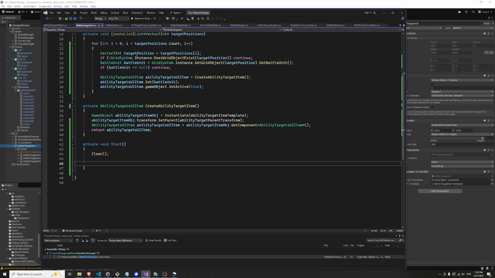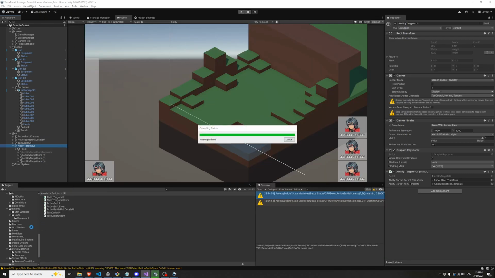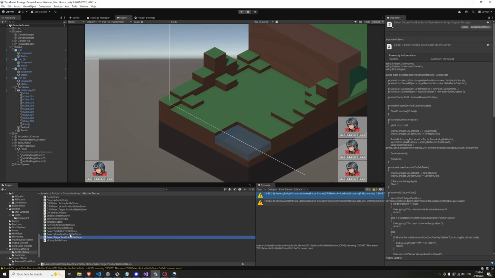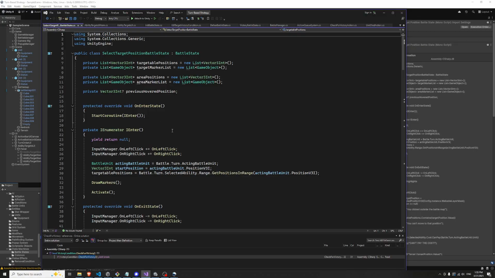But we also want to latch onto some events. This will be select target position, maybe, whatever that state was called. Select target position. Yep. There's no event for this yet.